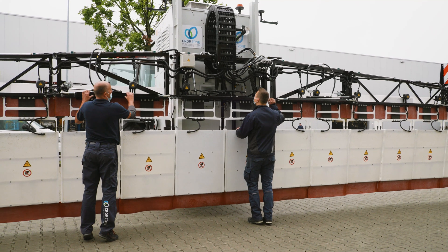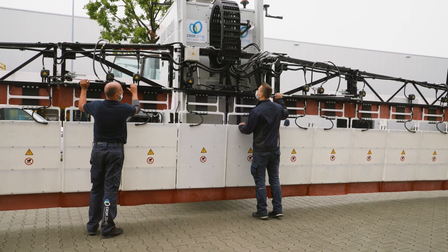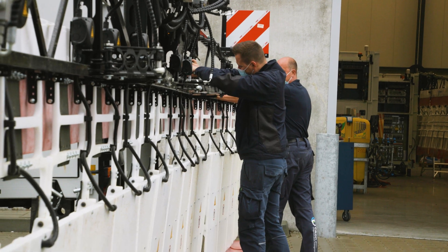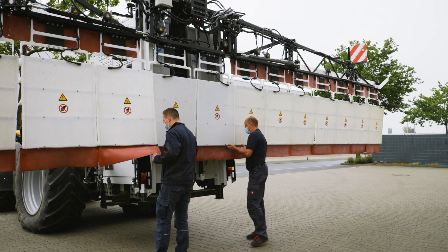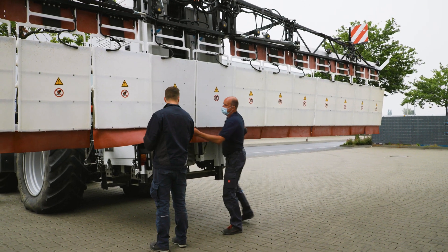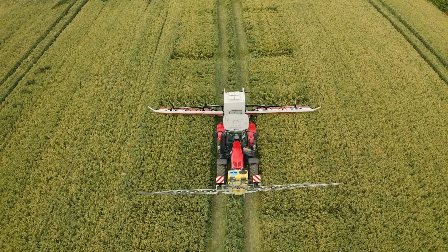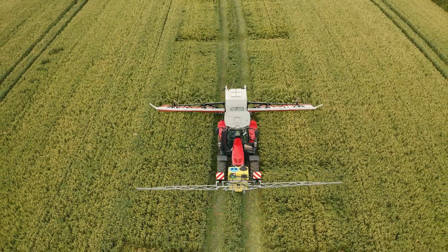The driver has very little to do in this regard. The machine is also equipped with a pendulum balance, which sets the boom for further adjustment to the terrain. These applicators are similarly drawn behind the tractor like a sledge. They have an isolation cover that prevents contact with the applicators and the high voltage. The machine can only be active when the tractor is moving, with movement also monitored by sensors.